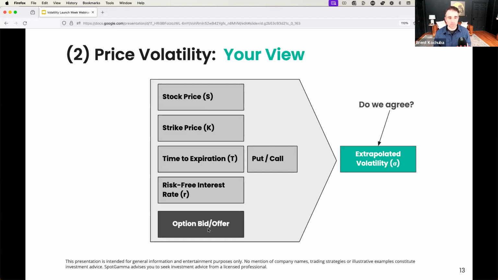Same thing if I sell the option. I think that the market's going to move less than generally other market participants think. And it's not a dollar perspective, it's a volatility perspective. And that's really what the difference is here. You are trading volatility even if you think you're buying an option for $1 or 50 cents.